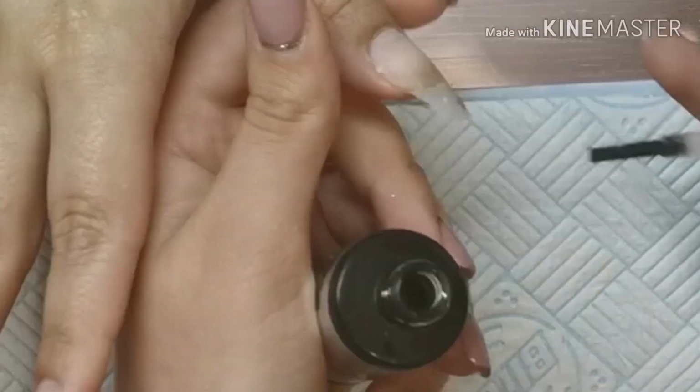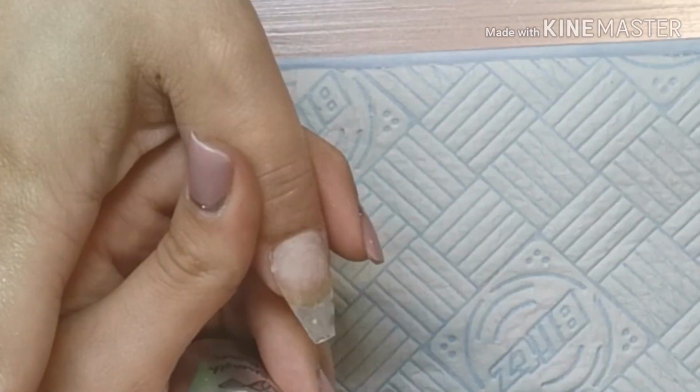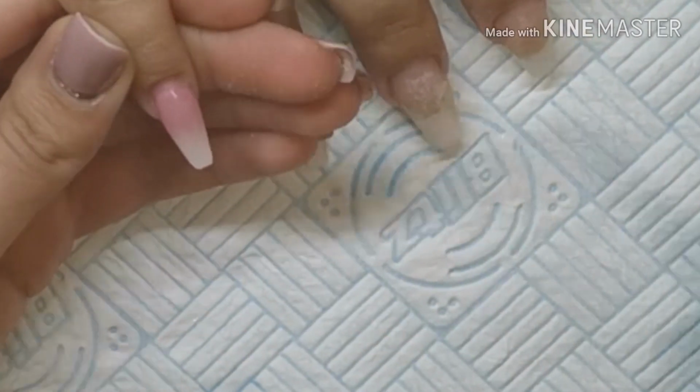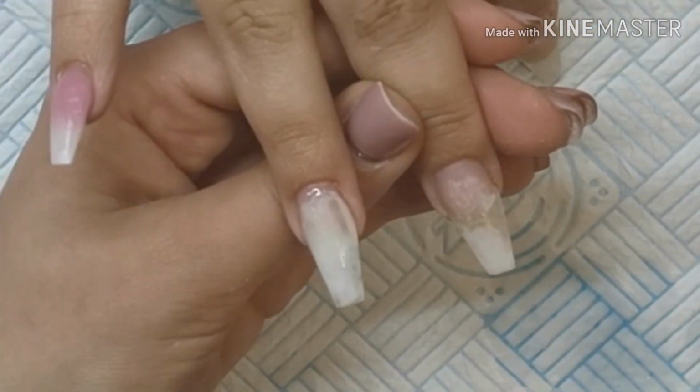I'm just adding my dehydrator and acid primer before filling in that tiny bit of growth with a very, very small bead of clear acrylic. So do all that and then apply my design.